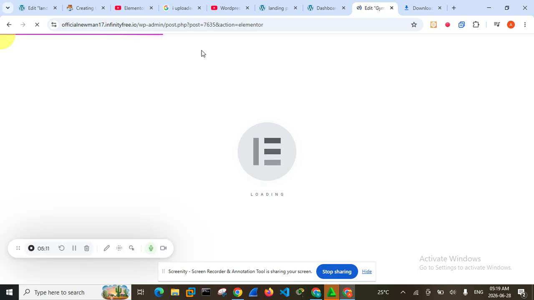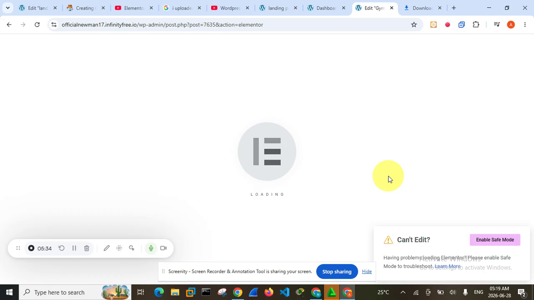Elementor is a free page builder plugin that allows you to build pages easily or maybe edit already made pages that can be edited with Elementor. Elementor is very useful when it comes to building pages very fast. It helps you to deliver your work very fast.